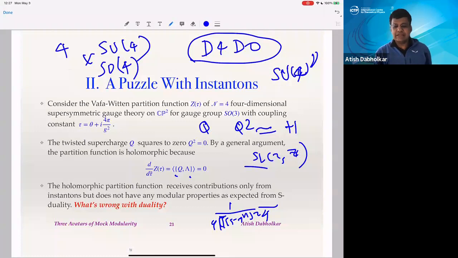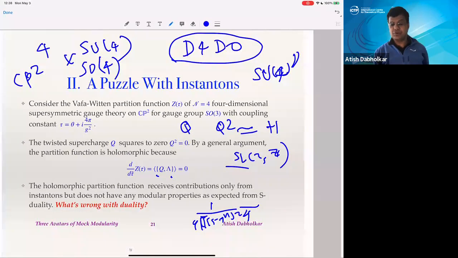So this was a hint that by doing a completely unrelated gauge theory calculation, you got the partition function of the left moving heterotic string. And they were really puzzled by this. But at least this has nice modular properties. And therefore, they took it as a success of SL(2,Z), as evidence that quantum gauge theories actually do have SL(2,Z) symmetry. But when they do the calculation on some other manifold like CP2, you find that the function is not modular. So now it cannot be that quantum gauge theory is SL(2,Z) invariant on K3, but not SL(2,Z) invariant on CP2. What is going on? So what is wrong with duality?